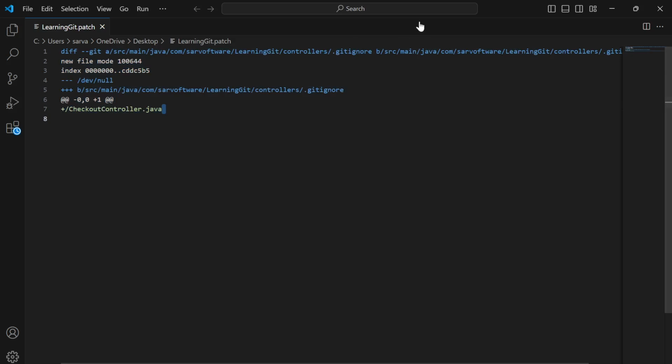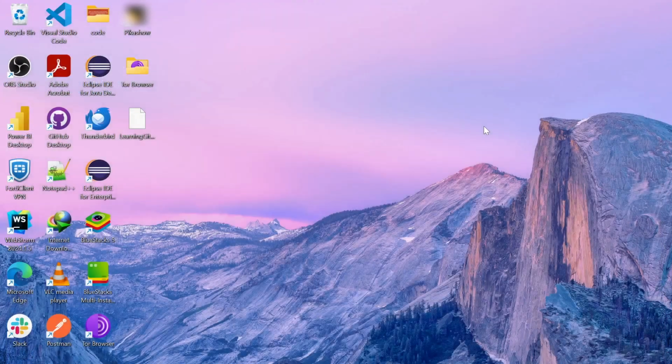But there are no changes I can see. There is no change, right? This is plus checkout controller, but there is nothing in the code. Why? Let's check.